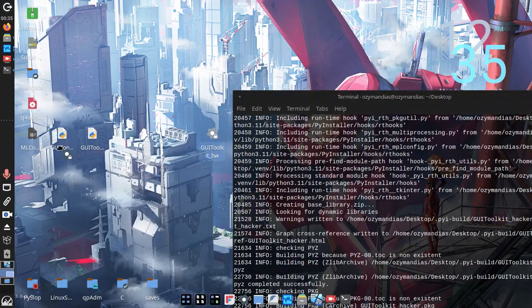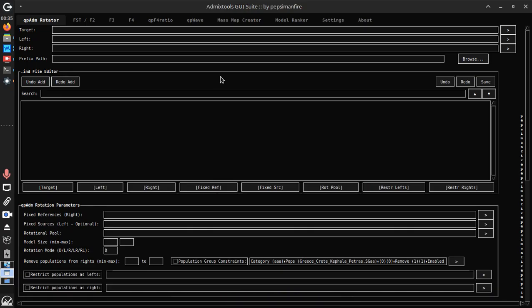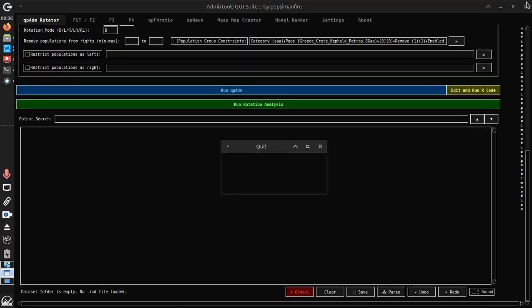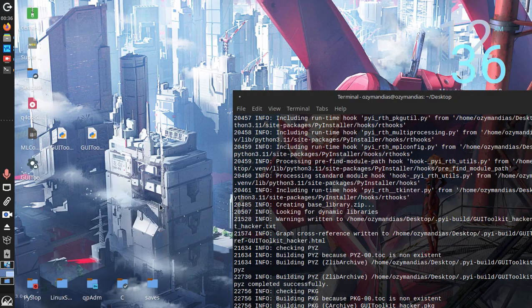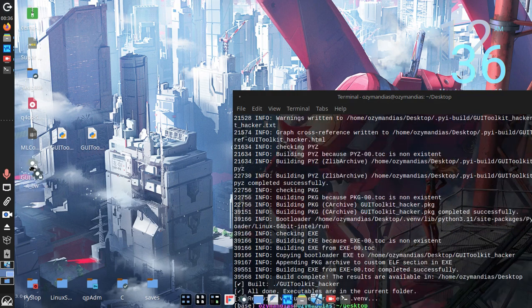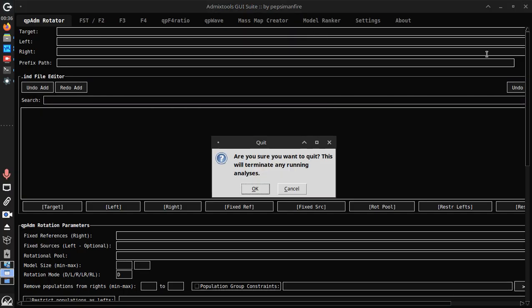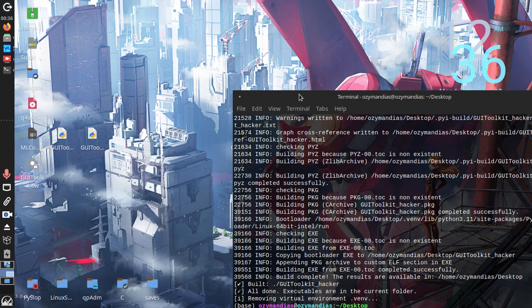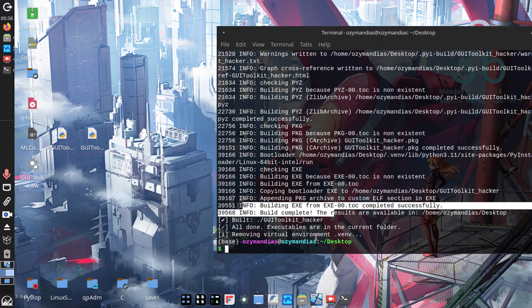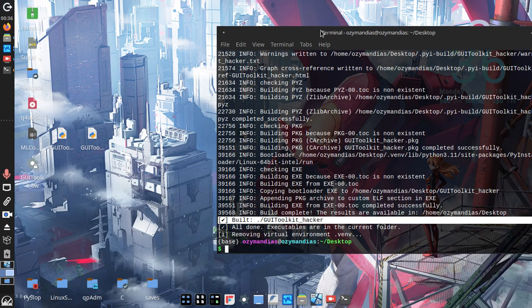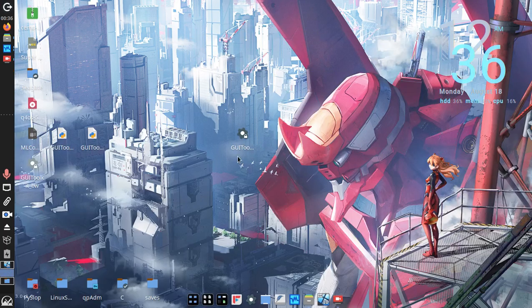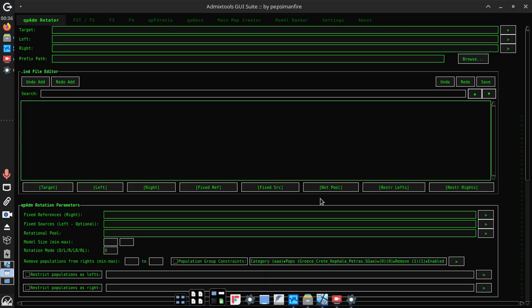Okay, you already have one. I'm gonna do the hacker one. This should be working. Yes, you already have this. This fully works, by the way. It works for your computer mostly. It's not gonna work for everything, but yeah. Now we open it again. Now you see it created the other executable and removed the virtual environment. You can close this and you have both. Both work, both are ready to use, and no need to install anything.